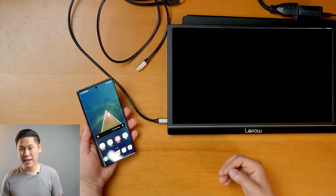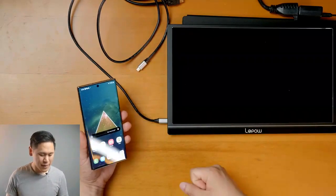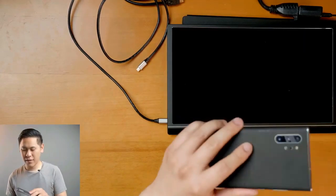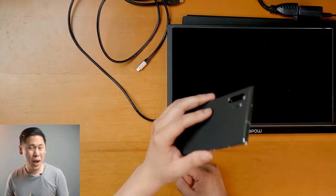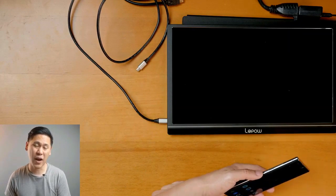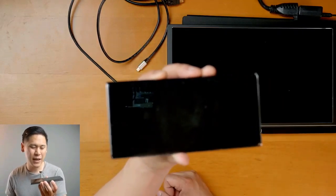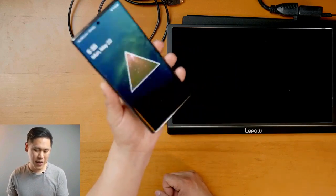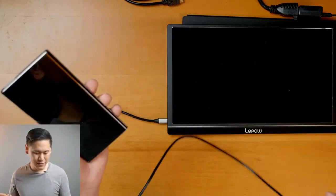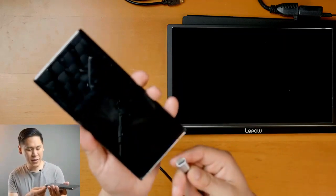If you're not familiar with Samsung DeX, it's kind of like a desktop experience run off of your phone. So if you think about it, our cell phones have come a long way in just a little over a decade, right? Well, they are significantly more powerful than a lot of desktops and laptops that we've had even in the past, I would say even 5 years. So the chips are just so powerful and efficient that it can run a desktop-like experience. And that's something that Samsung has really invested in, is DeX. And all it takes is an external display and then a USB-C cable.